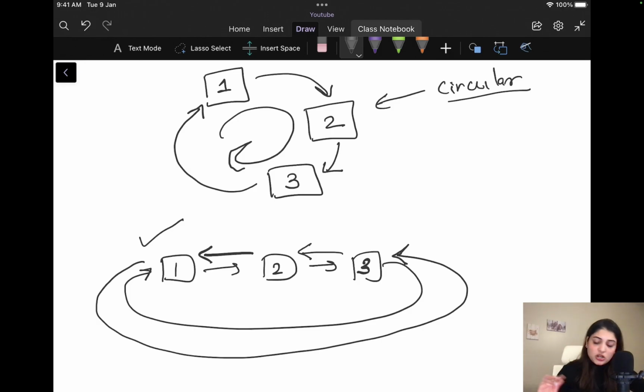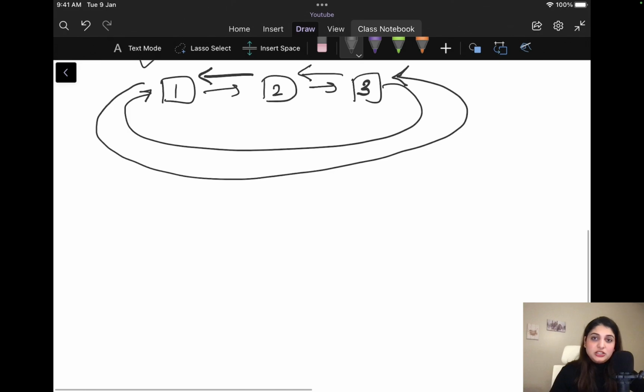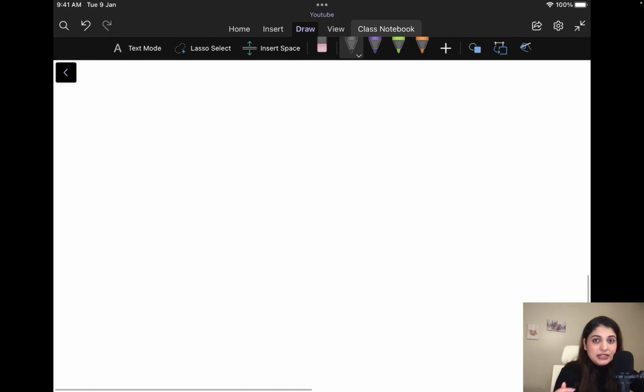Now let's talk about how you can add or delete nodes from a linked list. This is a very, very important concept. If you are someone who is preparing for competitive programming such as LeetCode, HackerRank, you will need to know this.